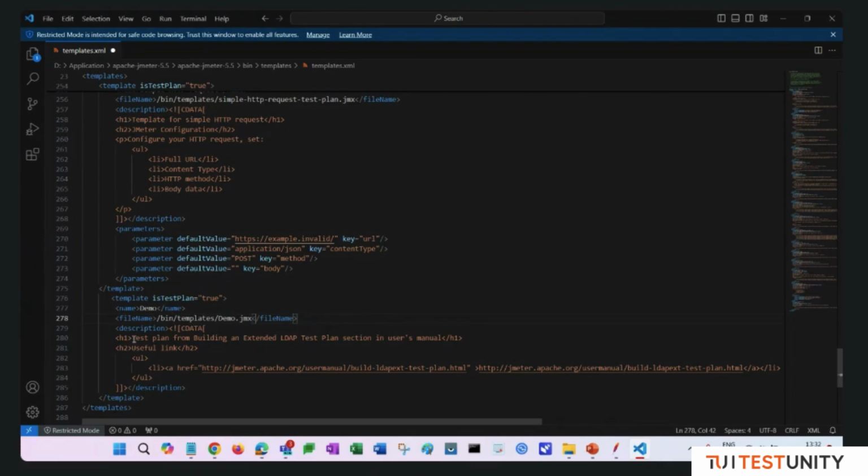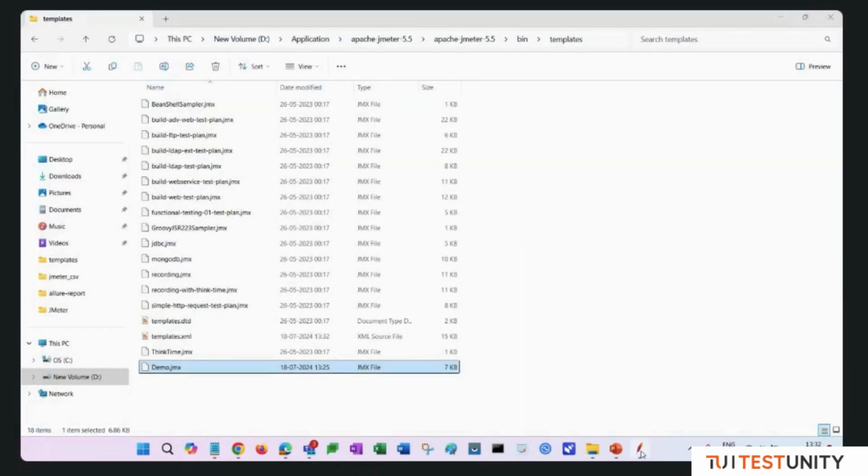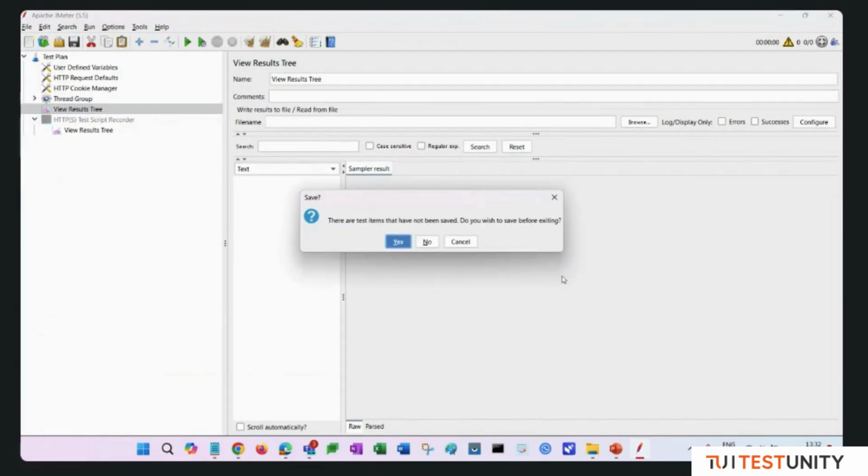And for the description I can put demo for now, and I just need to save, close, and restart JMeter.